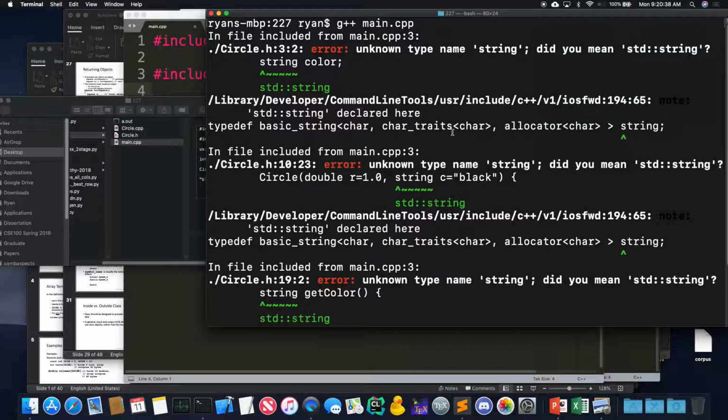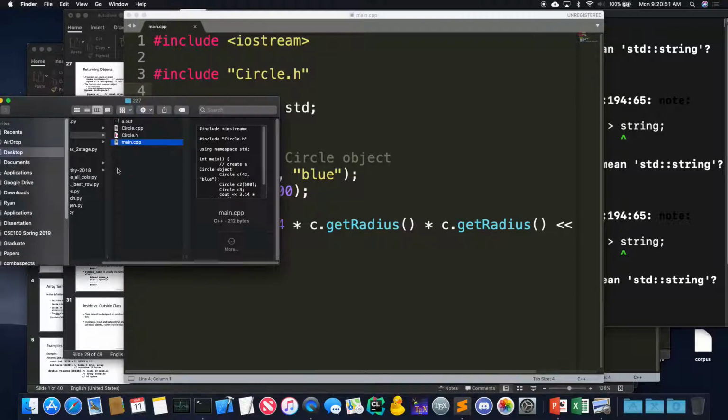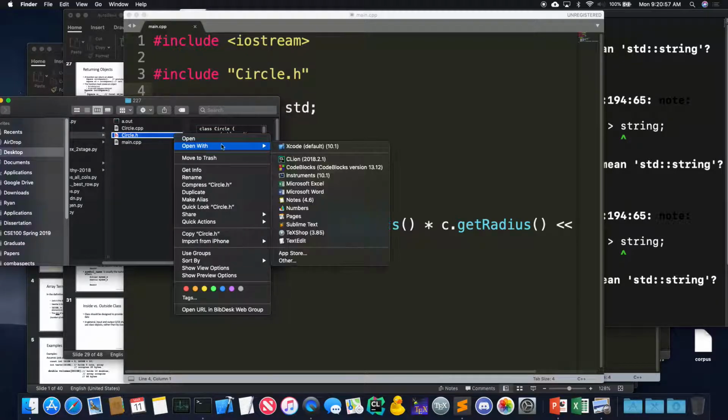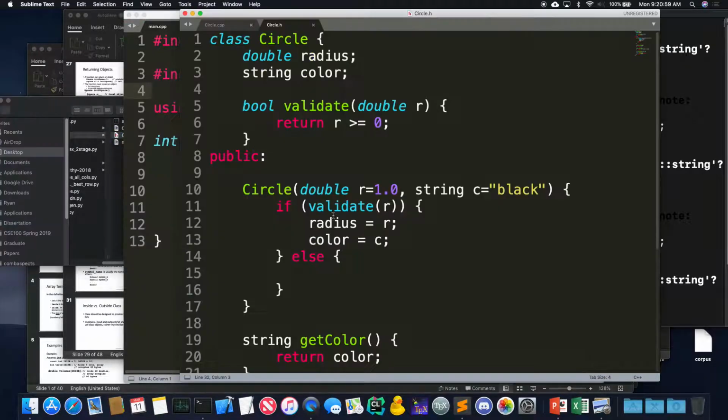Let's actually look at this error. It's saying from main.cpp, in the circle.h class, it says unknown type string. What do you think is happening there? Let's look. Oops, there's no standard namespace. But that's not the only thing.